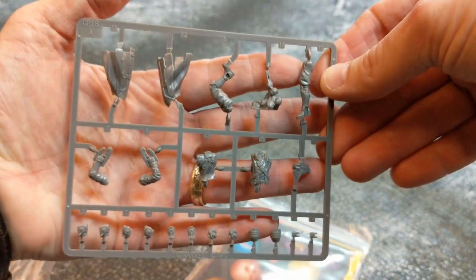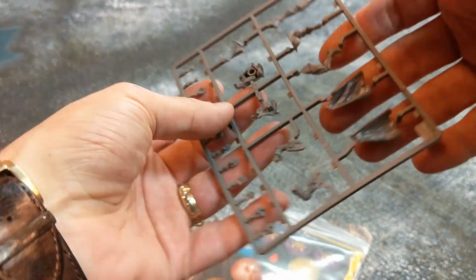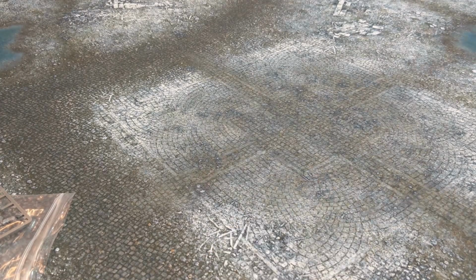Hold it back a little bit so you can see everything. Yeah. Should be a pretty straightforward build. I don't see an issue with it, really. Just be cautious of putting the head together with it being that small and in that many pieces. Thankfully, you have extras, which is nice.